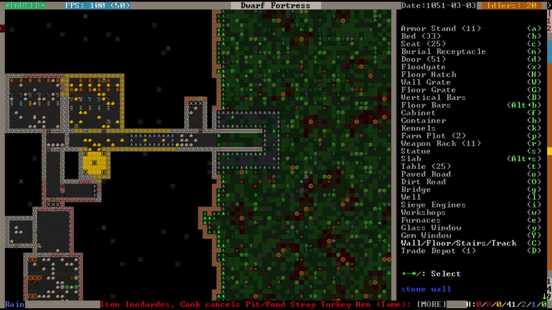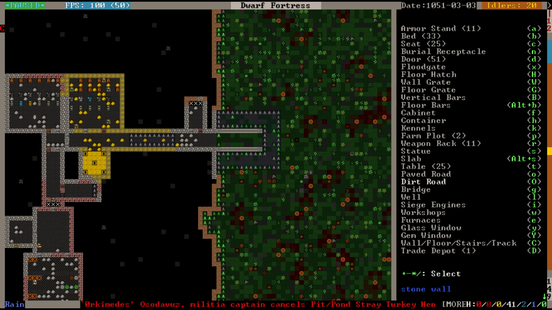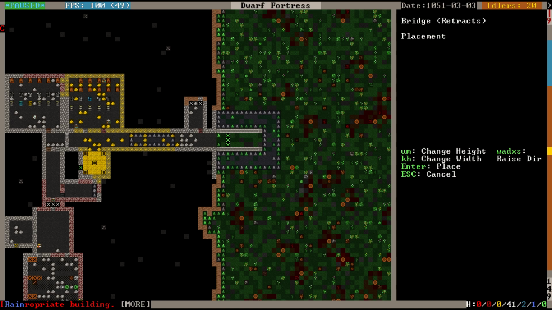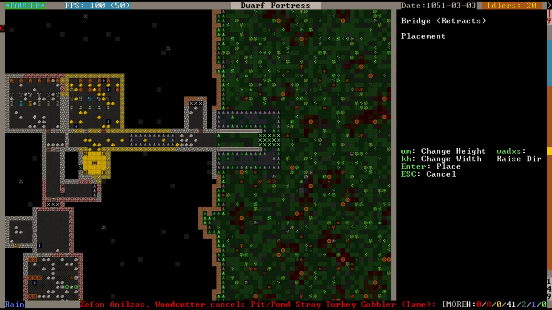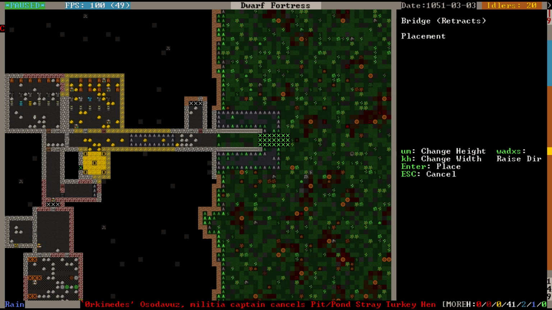Is it machine? Wall, floor, stairs, track. Is it G? Don't tell me it's G. Lowercase g? Yes, lowercase g. Damn it. I knew I remembered somewhere. So, if we make it... No, not that wide. K, K, K, K, K, K. There we go. So we make it like there.